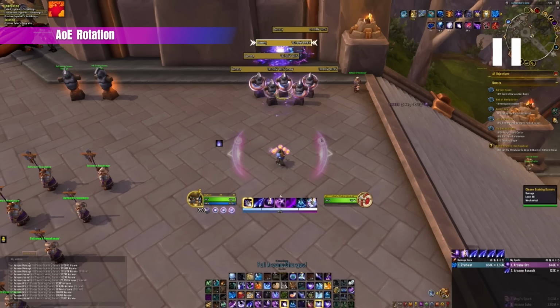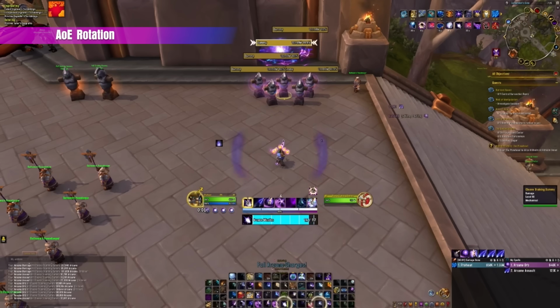But just to distill it down to the most basic elements, the foundation of it: we are trying to get as many four charge Arcane Barrages out as possible while also not getting stuck at zero charges or low charges. So we're going to be doing something very similar to single target, just more barraging. Things we can use to get back up to four charges, we obviously have Arcane Orb.